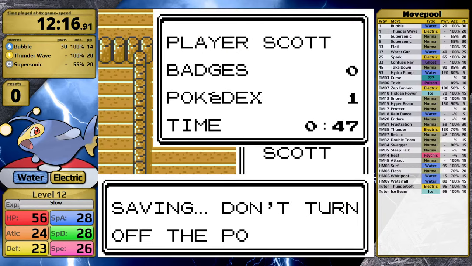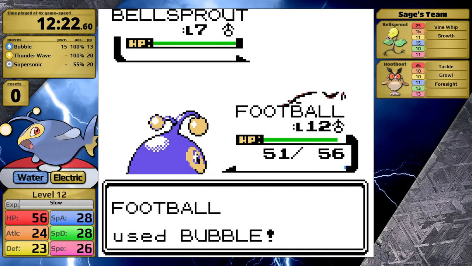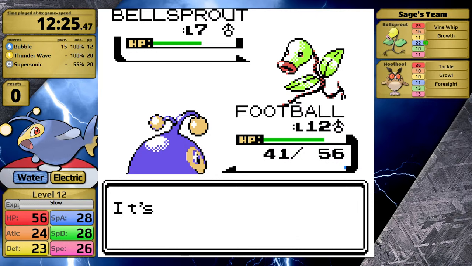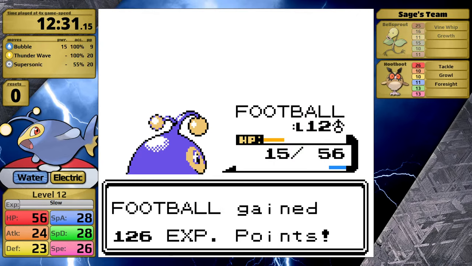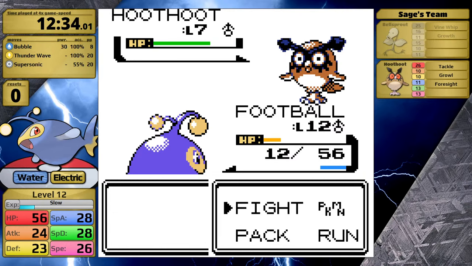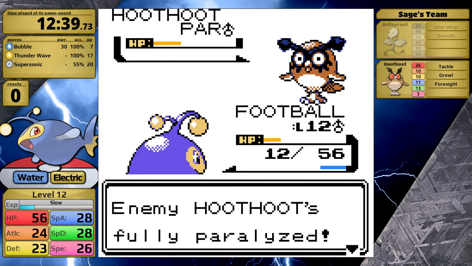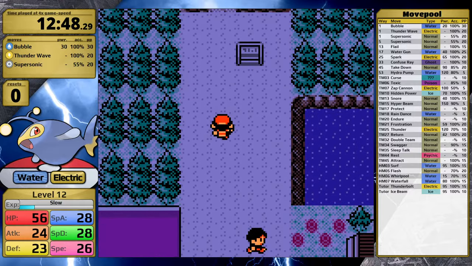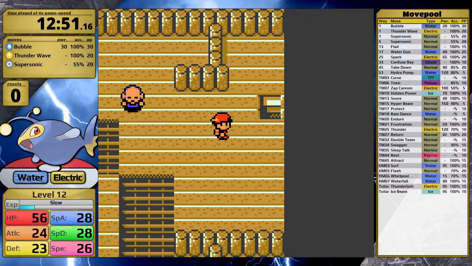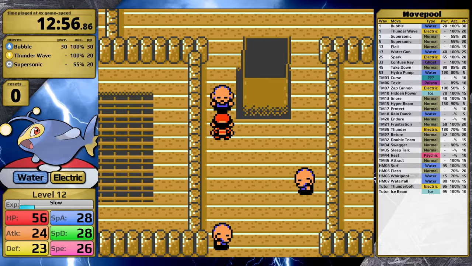So remember, wild Pokemon give 1x the experience yield that the Pokemon species provides. The species has an experience yield, and then the Pokemon's level determines the amount of experience. Okay, so we can just defeat that. The Hoot Hoot, I'm gonna let it knock me out. Apparently, it's not allowed to knock me out. Go. I have no money left. That's okay. Money is not super important. Again.